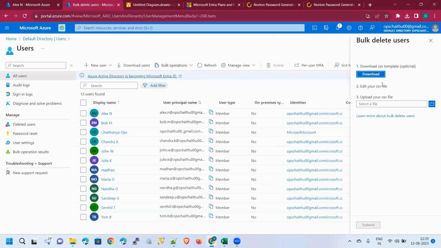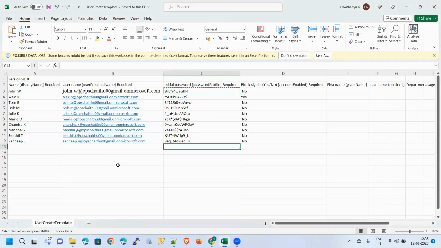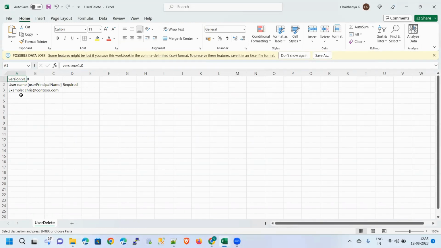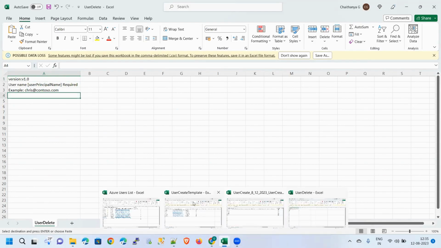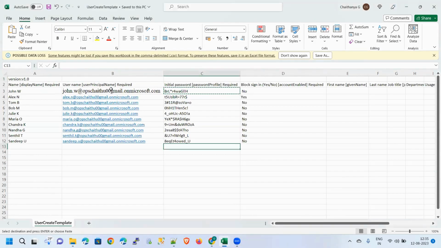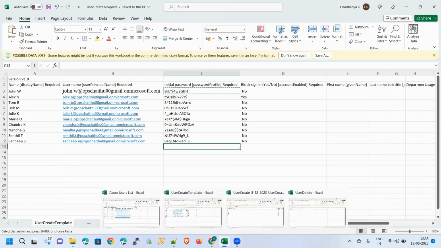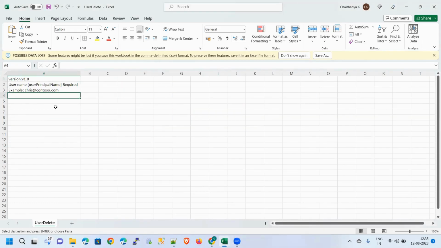If you click on bulk delete, again you need to download the CSV file, User delete.csv. Again, you need to enter the user principal name, that means the mail IDs which were created. These mail IDs we need to enter in this delete Excel file.